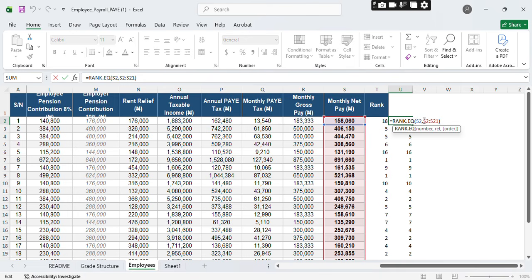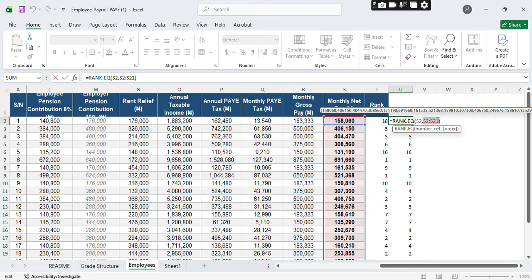Now you see that this our data here from X2 to X21, we have to convert it back to the dollar sign. So what we need to do is just select this. Now, if you are using a laptop, the F4 button may not work. It may just change your screen display. What we need to do is to press the FN key.